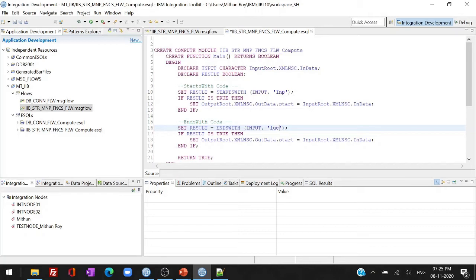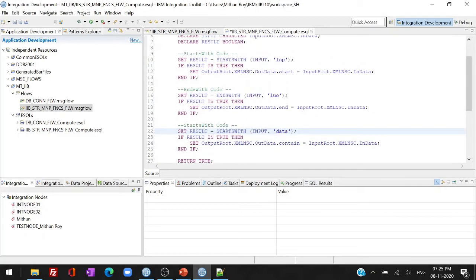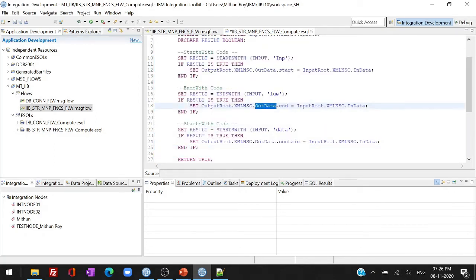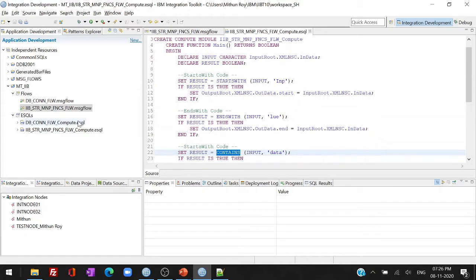Okay, so similarly we can give here and contains, so let's put it as data. Okay, so depending upon our input, we are going to set the values for output data, out data, that is start, end, and contain. Okay, so here contains, so we are going, let's see the happy path first and then we can see the remaining paths.